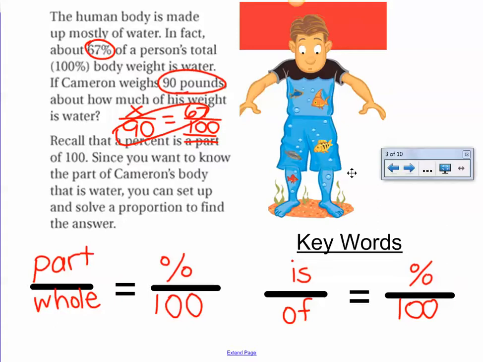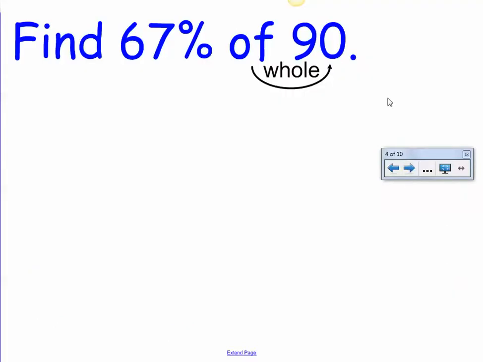So let's do some examples together now. If I want to find 67% of 90, oh, that's the one we were just doing on the last slide. So let's talk this one through again. My proportion says I take the part over the whole, and that equals the percent over 100. Now the word "of" is always going to be an indicator of what the whole is going to be. So just like we did, this time please write it down with me.